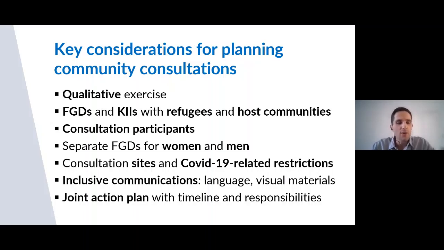Then regarding the consultations with refugees, we should make sure that we have a diverse group of participants, right? So you may want to include refugee committee members, representatives of women's groups, organizations for people with disabilities, youth groups, possibly teachers and health workers, religious leaders. The important thing here, of course, is to adapt this to the specific context, right? This is just a few ideas, but field staff will know best who to involve for this.